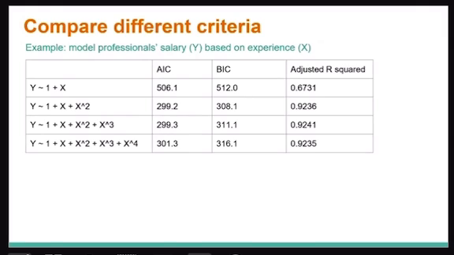If you decide to fit all of these, you cannot use RSS and R square to compare them. Why? Because you are comparing models that involve different numbers of regressors. So what are you going to do? You get the AIC for each. You get the BIC for each. You get the adjusted R square for each. But let me tell you this, there could be times where there may be conflict among AIC and BIC.